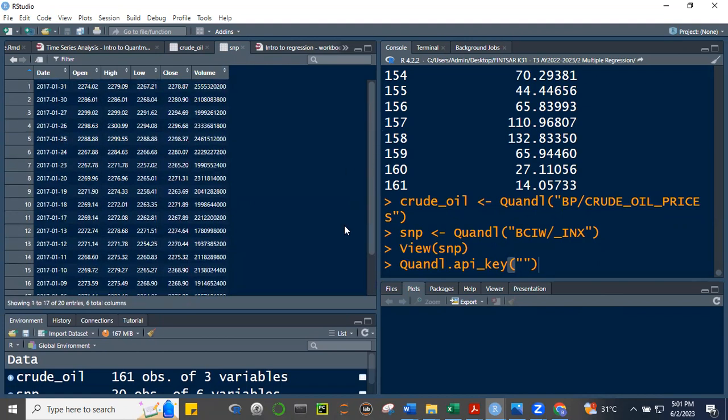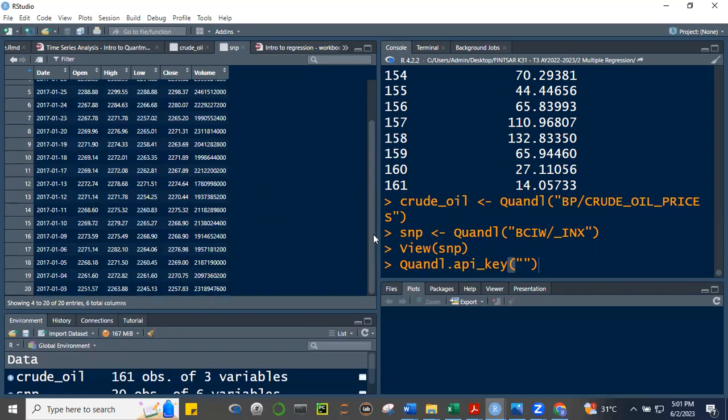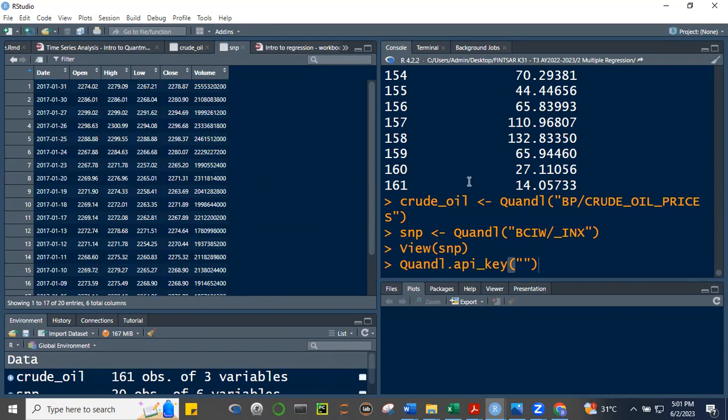There are other instances that are not on Yahoo Finance that you can get from Quandl. But the stock prices, like the S&P 500, that's better downloaded through Yahoo Finance. But there are some metrics, some financial and economic data which is better downloaded or accessed through Quandl. So it pays to have everything at your disposal.